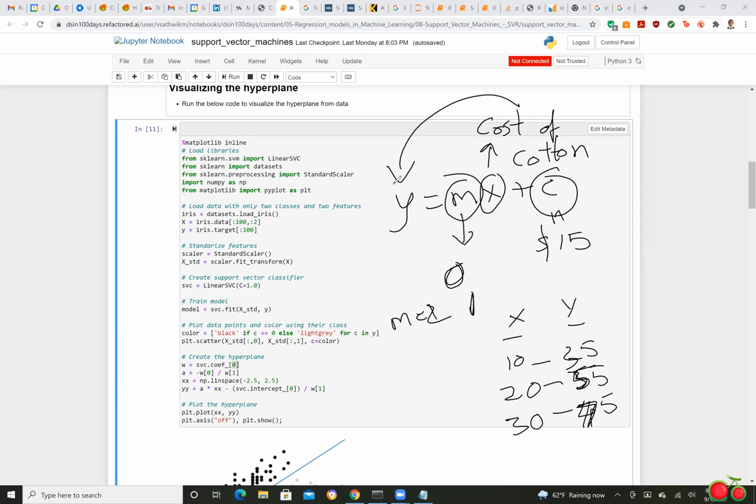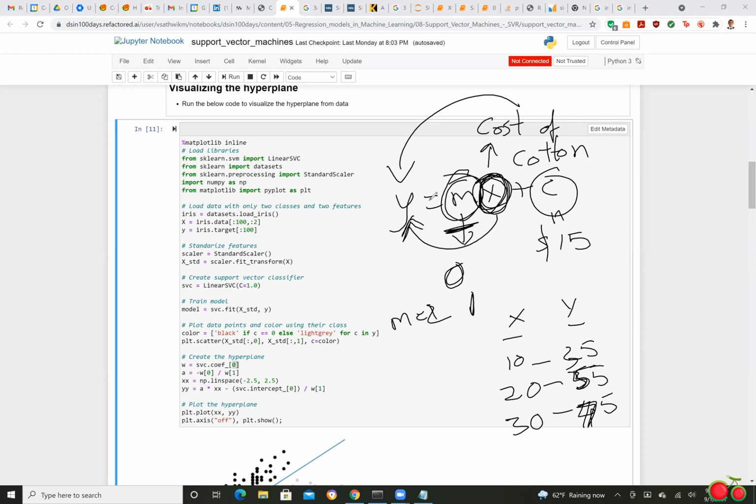And that is the reason why m, or the coefficient, determines the amount of influence a particular predictor has on your target value. Here, cost of cotton is my predictor. We are trying to predict the price of my fabric using the cost of cotton, and m tells me how much influence this predictor has on the target variable. Makes sense now about coefficients? Clear, right? Cool. Awesome.